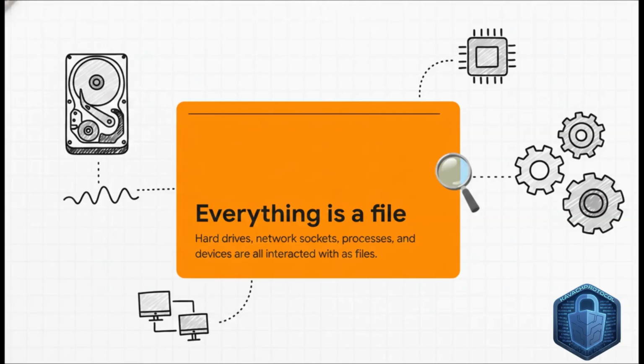This unified model is so powerful because it means the exact same commands you use to read a simple text document can also be used to investigate hardware or network activity. Once you really grasp that you're always just interacting with different types of files, the whole operating system suddenly just clicks and makes complete sense.